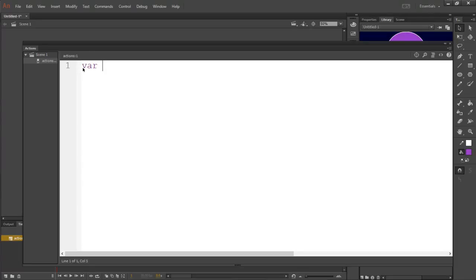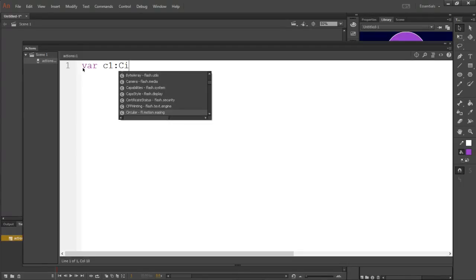So we are going to create an instance on the stage. Where it says var, which is short for variable, I'm going to give it a name. This is the same as putting something on the stage and then going into the instance name box and saying its instance is this. So if I say C1, short for circle 1, it's going to be of type Circle.